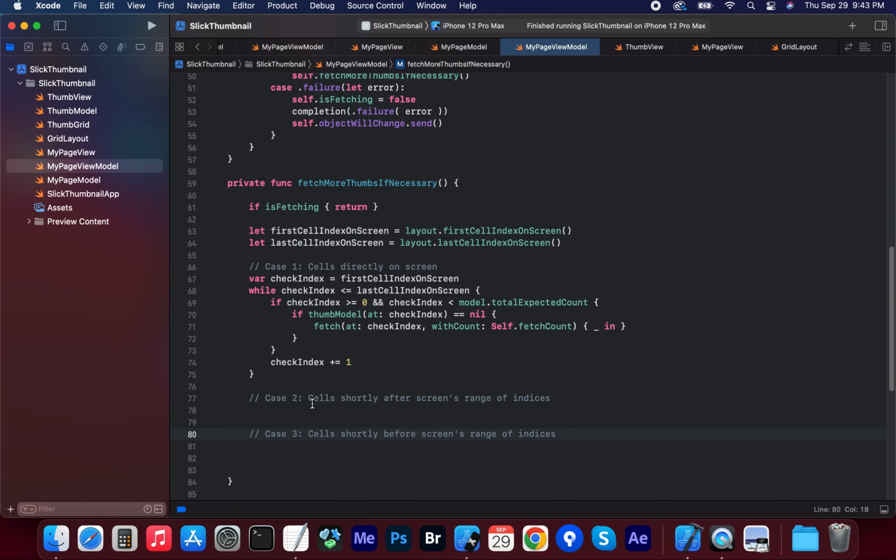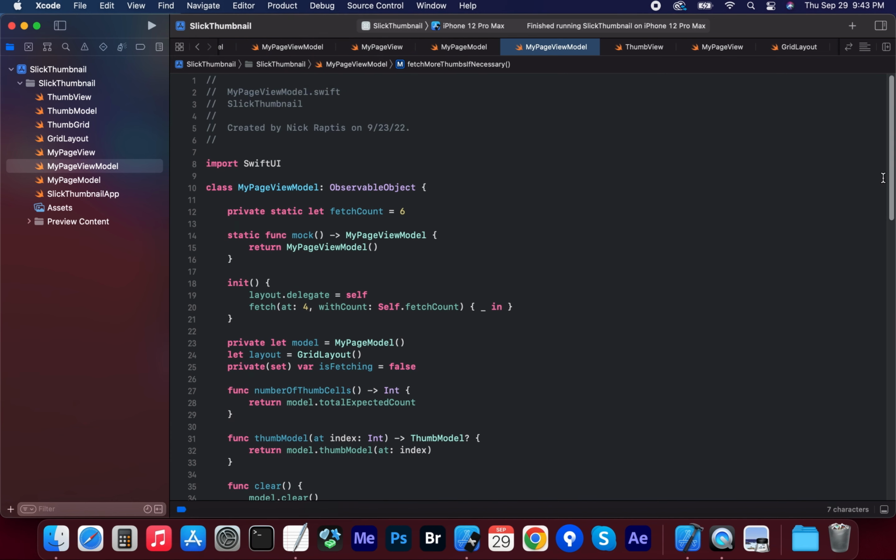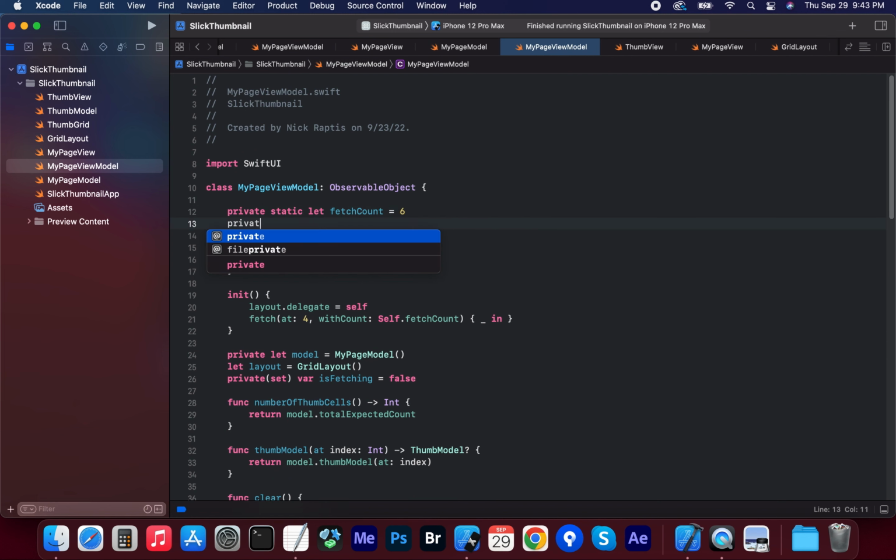So in order to define this range, or just what shortly means, that's kind of a weasel word, I'm going to go straight to the top, and I'm going to say private static let probe ahead or behind range for prefetch.